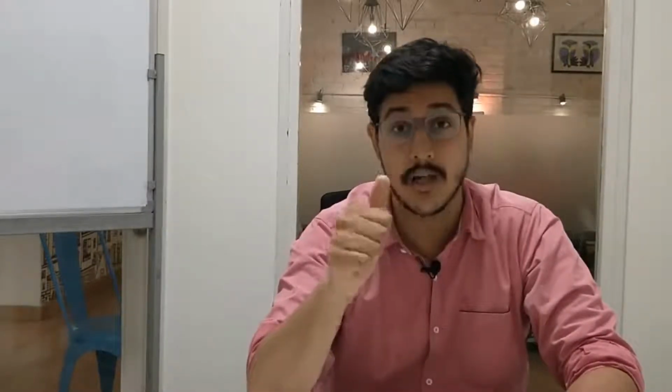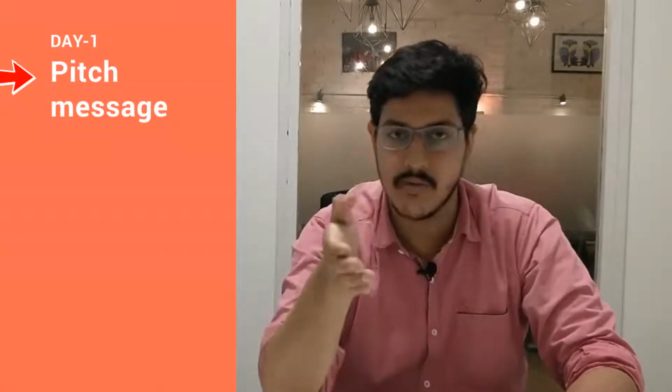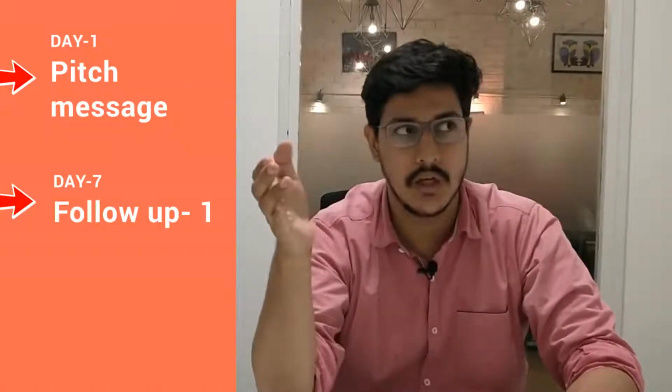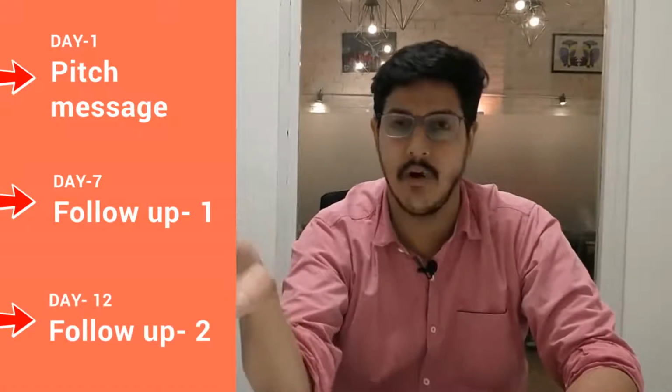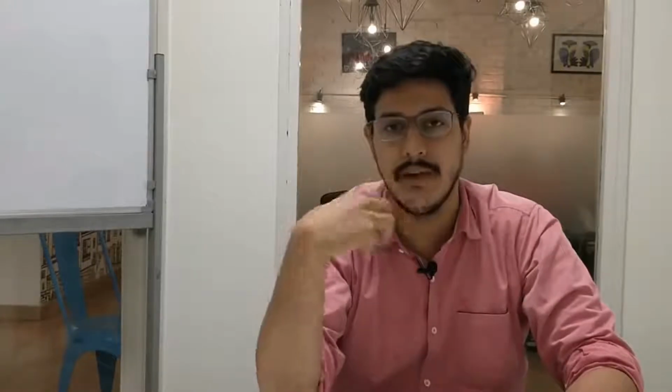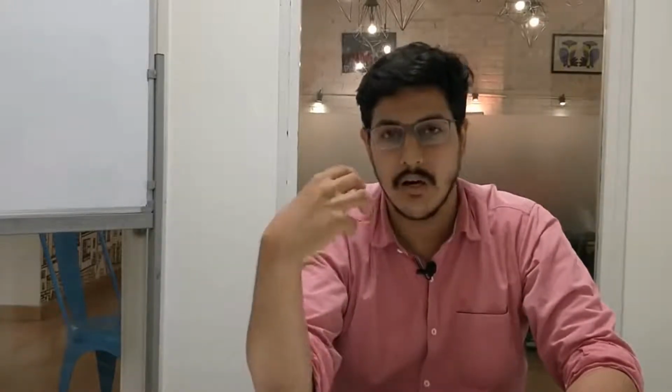If they don't reply, on an ideal basis, I would recommend you sending 2 follow-ups. One on day 7, which is if day 1 is pitch day, then day 7 is follow-up 1, and then probably day 12 would be the best to send the second follow-up. So how you should structure your follow-ups is that, again, these follow-ups need to be very soft in nature. You can't be aggressive about it.